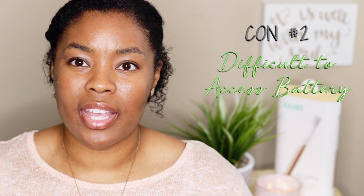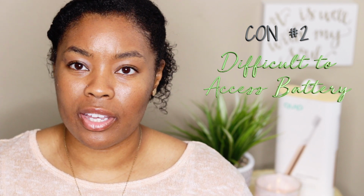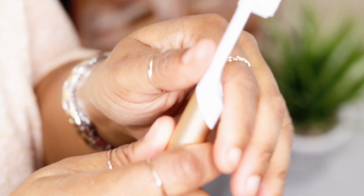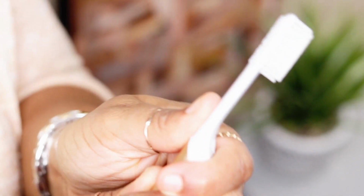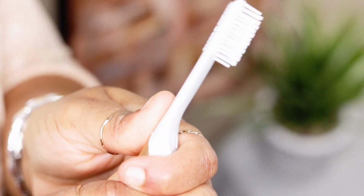So the second con that I have about this toothbrush is that it's difficult to get into the battery component, or the area where the battery is held on this toothbrush. I struggled so much on the unboxing video, for those of you who were able to watch that video, trying to get into the battery area. I did link some directions off of the Quip website for getting into that area.